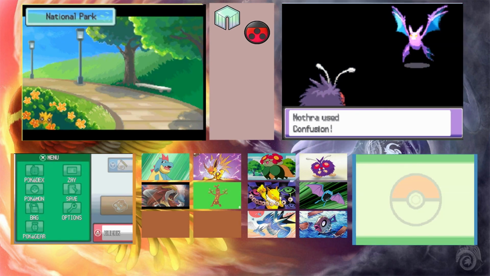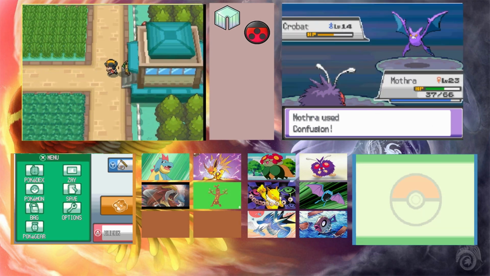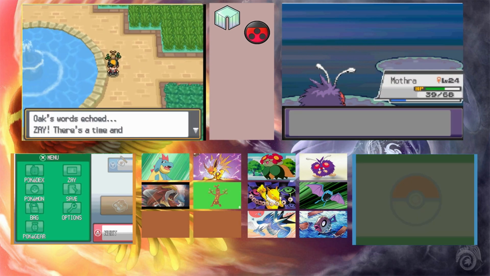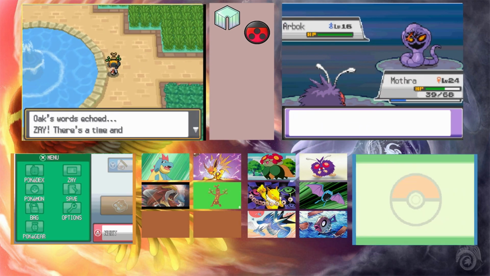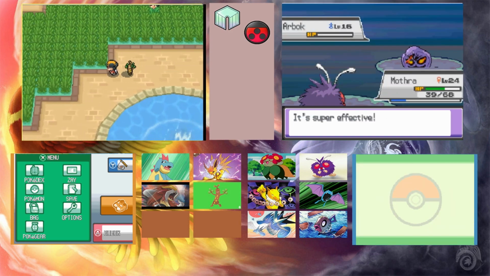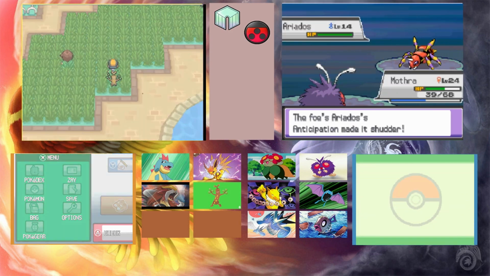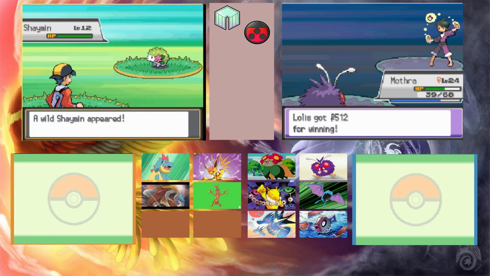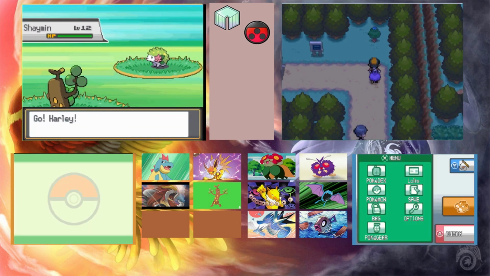Actually, we can get another encounter at the National Park? Yes. Because I just went through there. I'm here now. Can I fish here? Can I fish in the pond? That's an Arbok. Heck yeah. Is that your encounter? No, I'm facing a drain. Okay, I just got my encounter. Ooh! What is it? It's a Shaman!